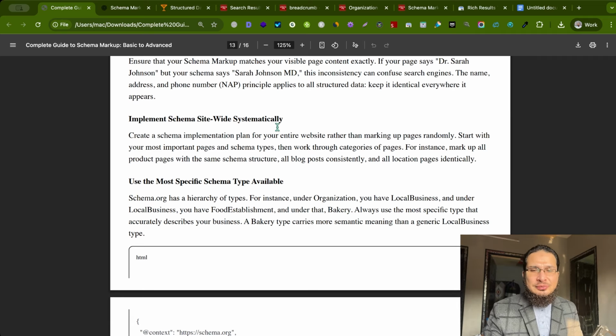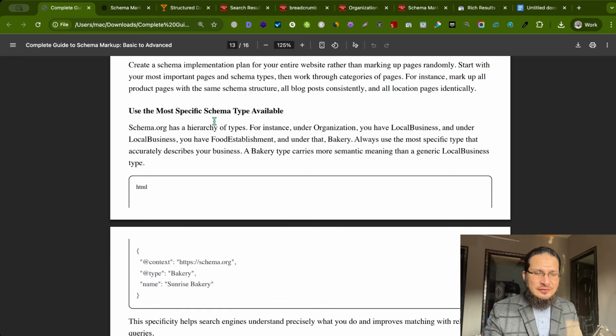It is the whole website that needs clarity and context for search engines. Make a systematic plan, a full strategy: which pages need which schema type and what properties to elaborate the context of that page. Some pages may need longer schema code and some pages may need a shorter version.